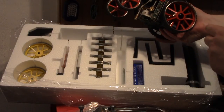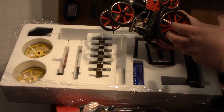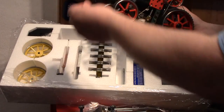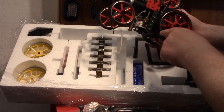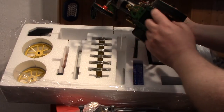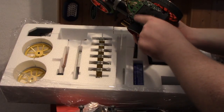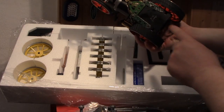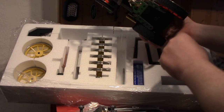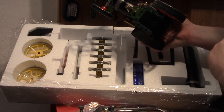So what I will be doing, because it's easier to mess with one, adding bits like this to it when it's only partially put together. Especially the firebox, because as I think I've pointed out in the other videos on this, it's very awkward with fat fingers to get in there, hold nuts in place while you're putting those bolts in. So what I should be doing is putting those on.